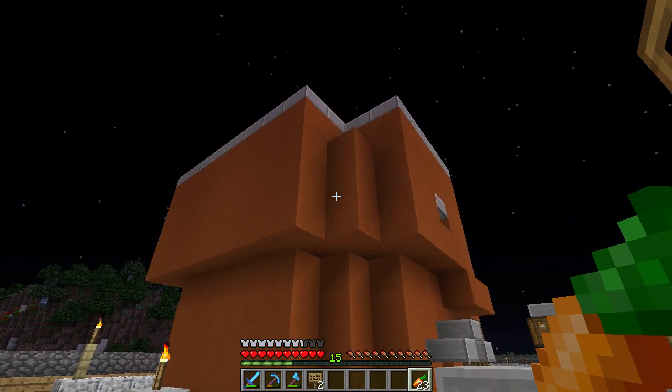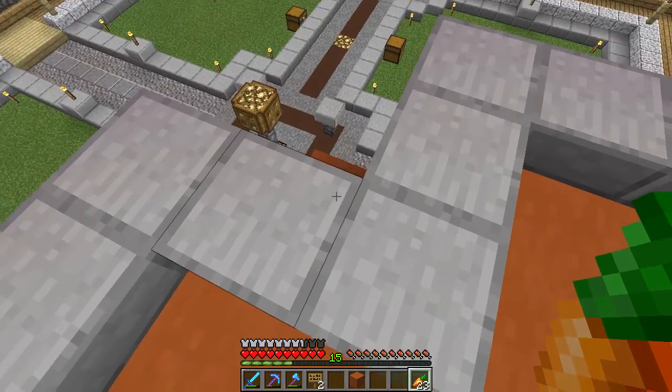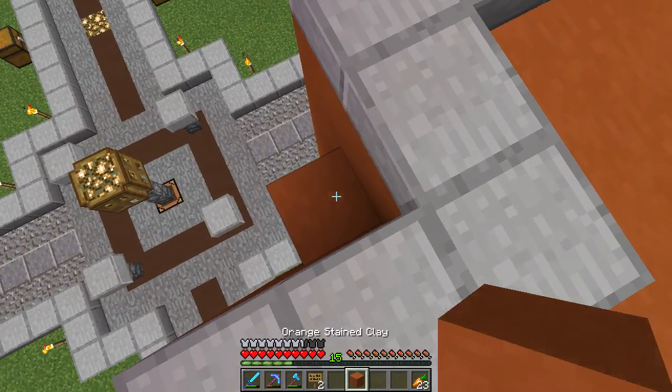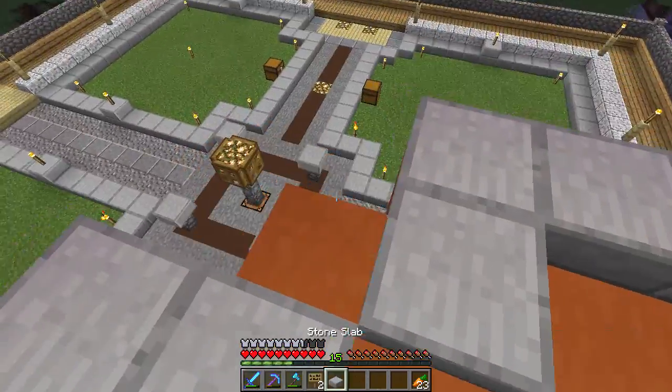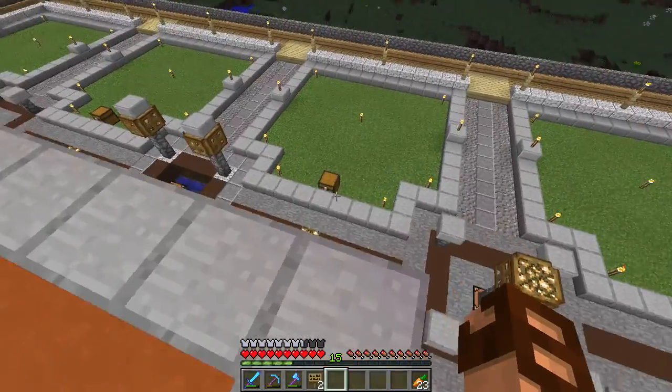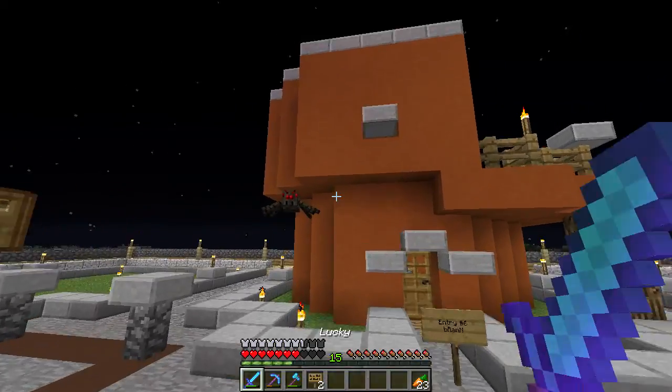That looks like it could use another block, actually. Yes, right here. And then move this guy over there. Much better. Oh gosh, see? Spider-proof.